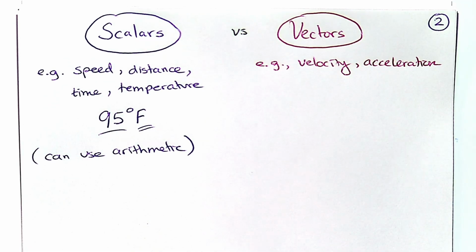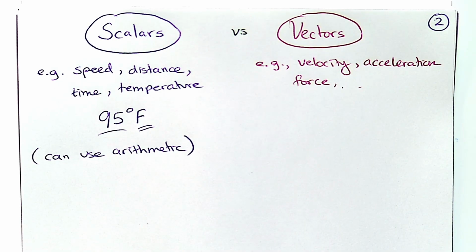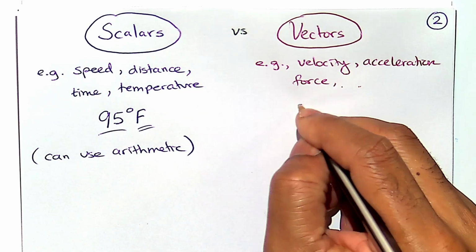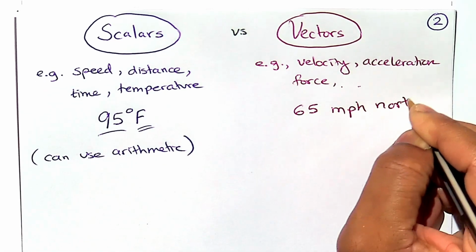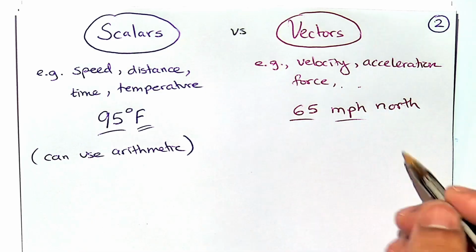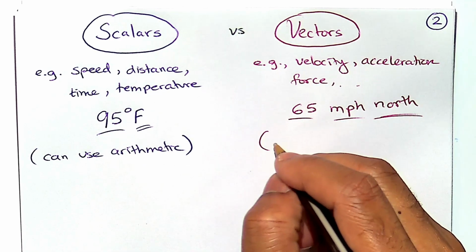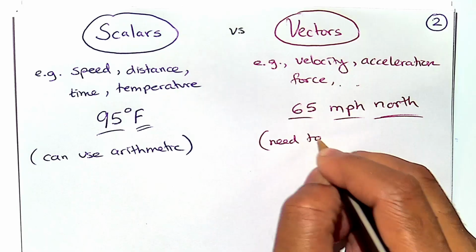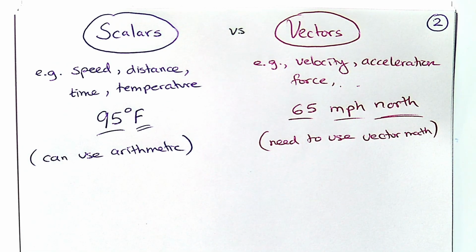So there are different quantities. We'll see force is a vector later on. There are lots of different vectors we'll encounter. And the common thing about this is that you have a number, you have units, and you have a direction. There are different components. The number, the units, that's common with a scalar, but the key thing is there's a direction to vectors. And when it comes to vectors, you need to use vector math. If you try to do arithmetic, it doesn't work because there are different things. Just keep in mind we have scalars and vectors. We're going to talk about vectors.